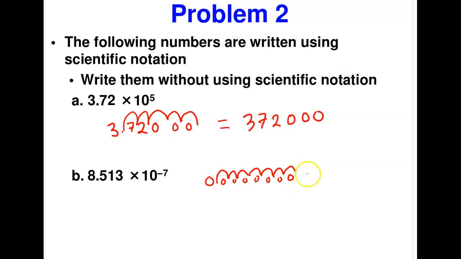And then after that, what do we have? We now have our numbers. So the numbers are going to be 8, 5, 1, 3. And the best way to deal with this one is just know that when it is raised to the power of a negative, the number of 0s in front of it is going to be the same as the power it is raised to. Let's count. 1, 2, 3, 4, 5, 6, 7. Okay, this is a little bit more. We moved more than we should.